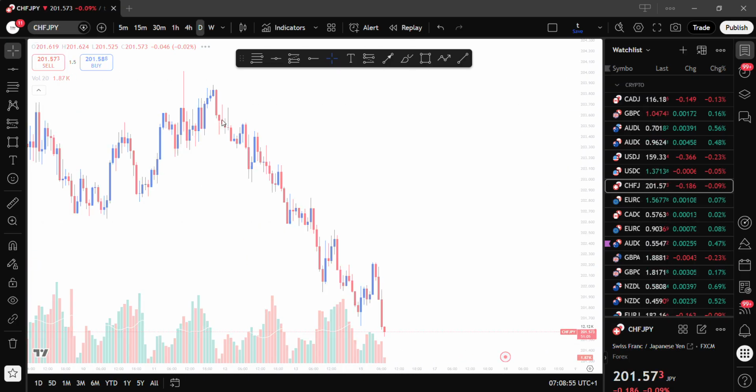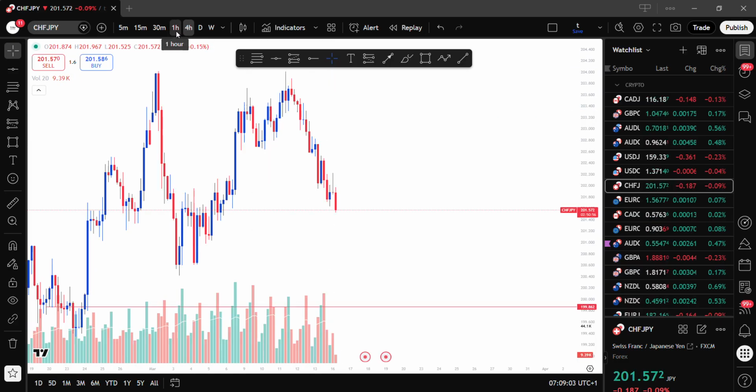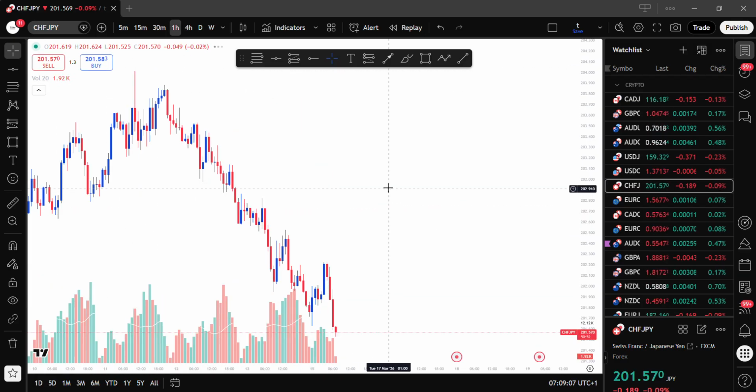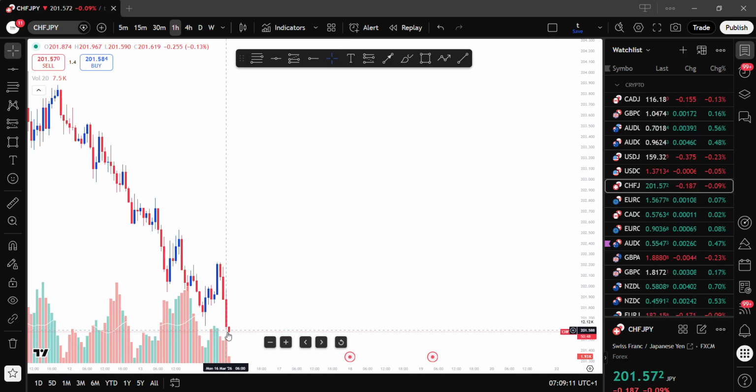If you come to CHF JPY, on CHF JPY, the market wants to sell to this point on the daily time frame. So let's see if the same thing is happening on 4 hours. Likely it's the same. On the 1 hour, let's see if we'll be seeing any sell entry on 1 hour. So if this candle most likely closes without following this FVG up, this would be an FVG for us to look for an entry, and we're going to look for a sell. So let's see how that goes.